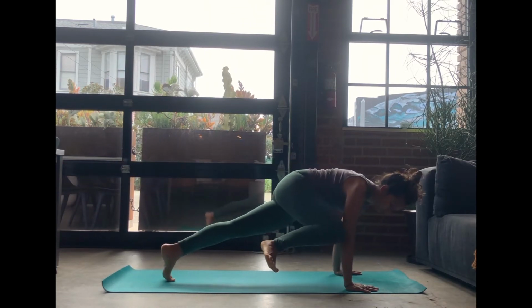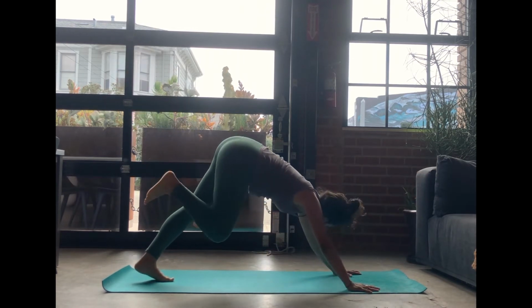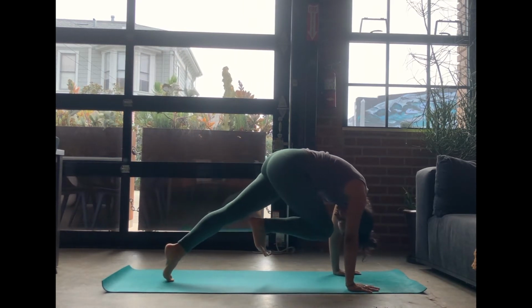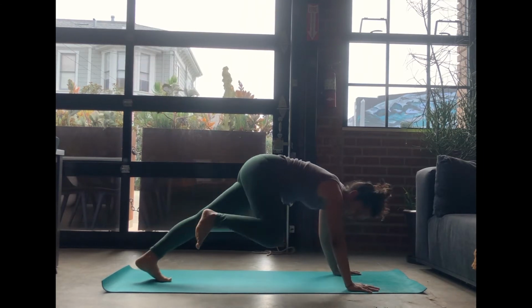Exhale, cross it over to left elbow. We'll do another round here. Inhale, lengthen. Make sure to let that left heel sink. Exhale, shoulder over your wrist as you come forward. Inhale, lengthen the leg. Exhale, cross to the right and hover. Inhale, extend. Exhale, cross it over to the left.